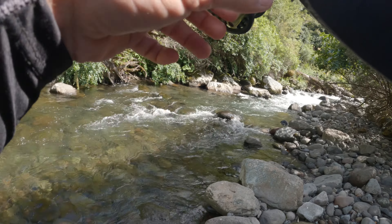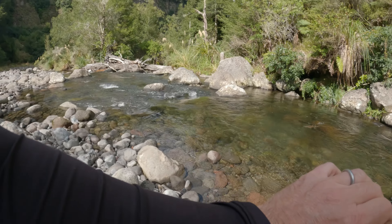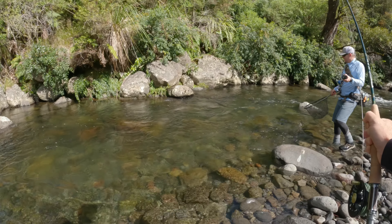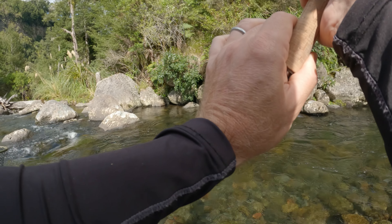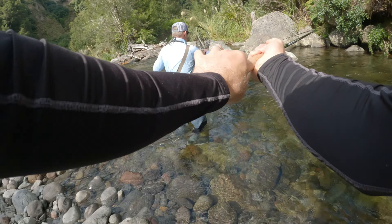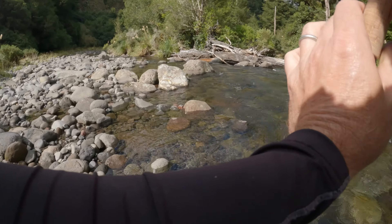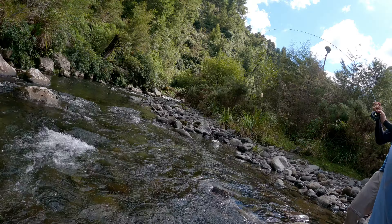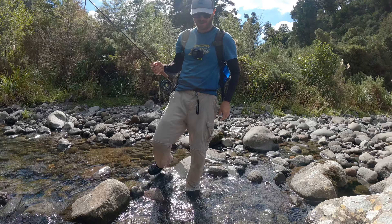Look at the rock — he's going downstream again. Johan will need to give me a hand with netting. What a jumper! It looks like we're going a little bit more down. He wants to bury me in the rocks — it's a strong current. I'll lift him once his head is out.